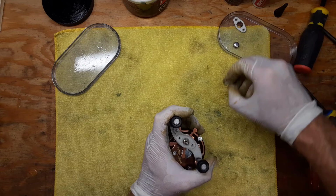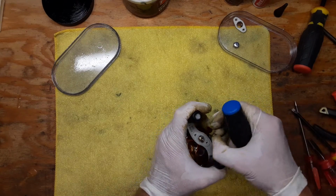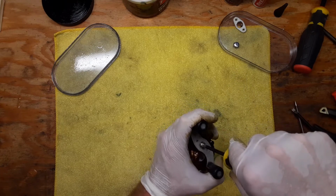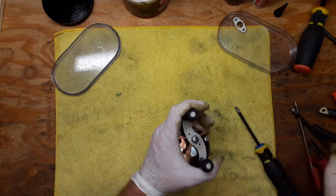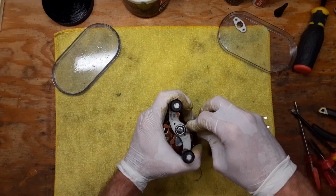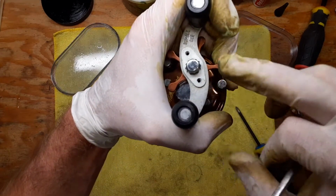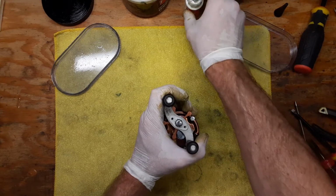Okay, and we've got a set screw here. A little security screw, more or less, I'd say. Got our 10 mil nut here. You don't need to torque this down, okay, because you got this security set here that's going to keep it in place, but you do need to get the holes lined up, these two holes. All right, and then we're just going to do a little bit of real oil on these small threads here for what it's worth.